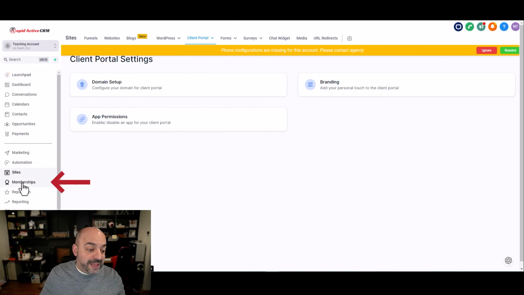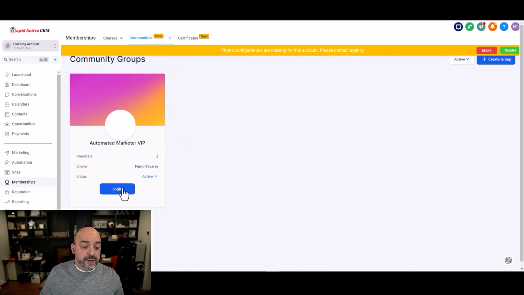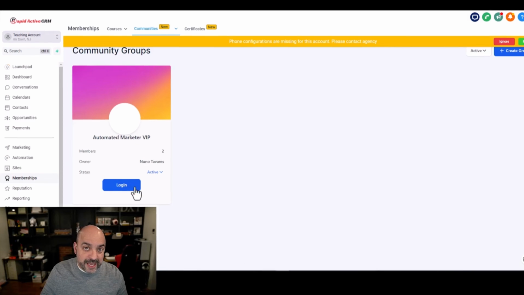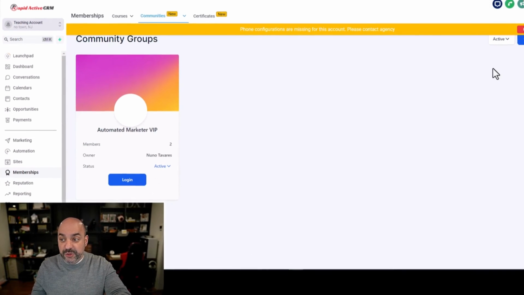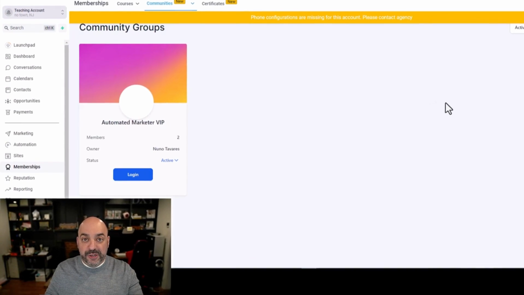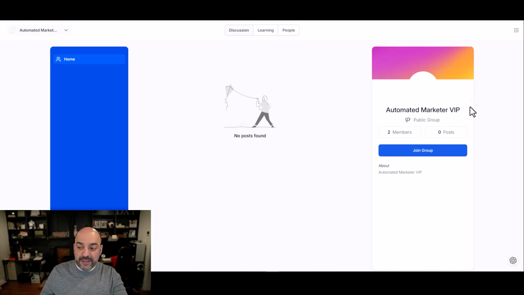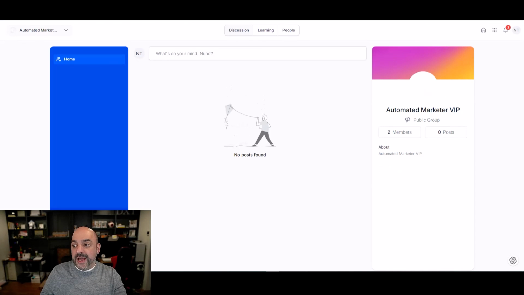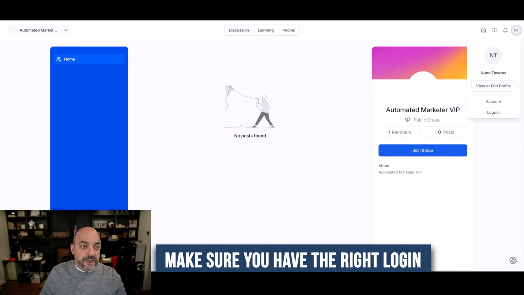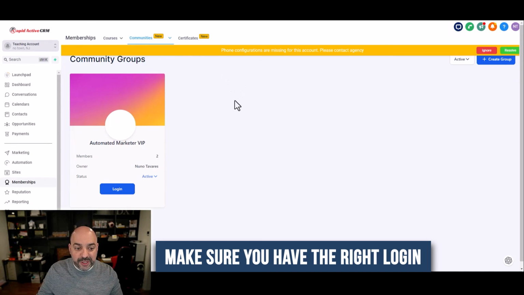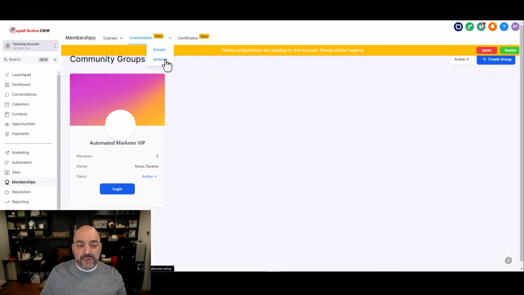And then inside the actual membership area, this is where you're going to create your groups. And then just make sure when you're logging in, you use the login that you use to go into your account, because that is the administrator account. That's going to give you the options like I mentioned before. See, this is the non-administrator account. There are basically no areas where you can go in and customize, while the other one has them. So just make sure you're logging in correctly. Again, that was a lesson we learned, because we were like, wait a second, where's everything? But that's what you want to make sure you do.